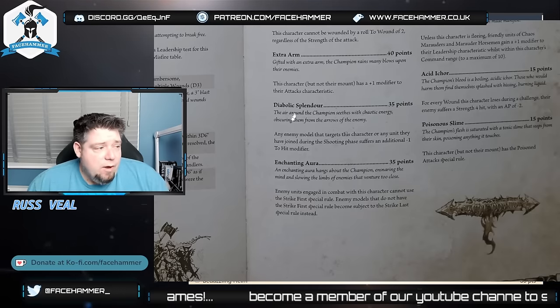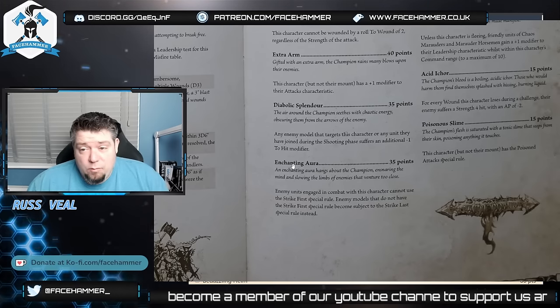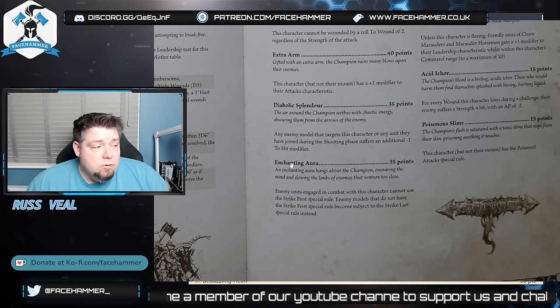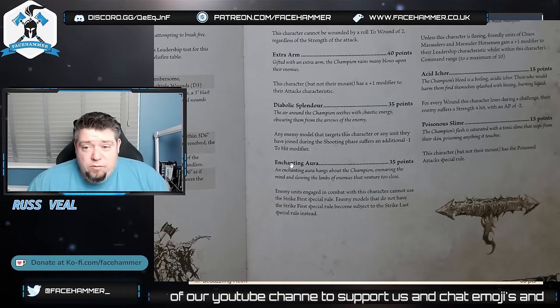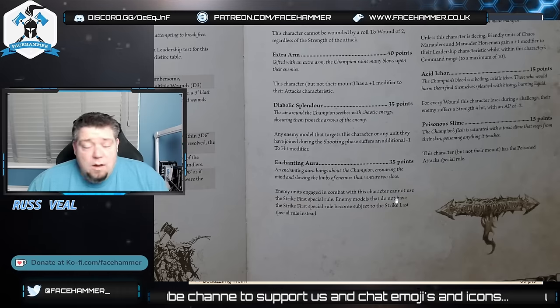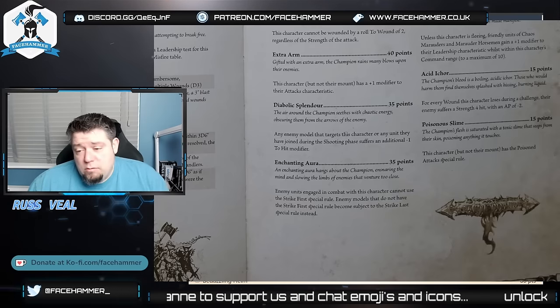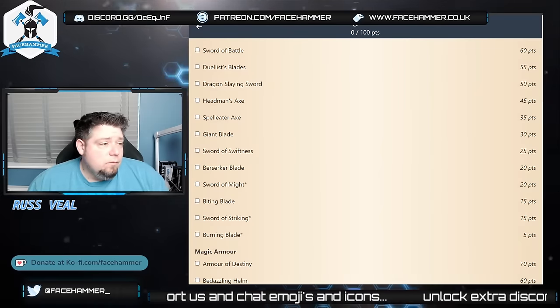That makes my dragon really bloody scary. It means that I'm not as resilient to shooting, but Enchanting Aura for me is almost a must pick. I don't want to get charged by a high initiative character with killing blow on monsters. I want to kill them before they swing. So this for me is going to be my go-to, so I'm going to go with that.